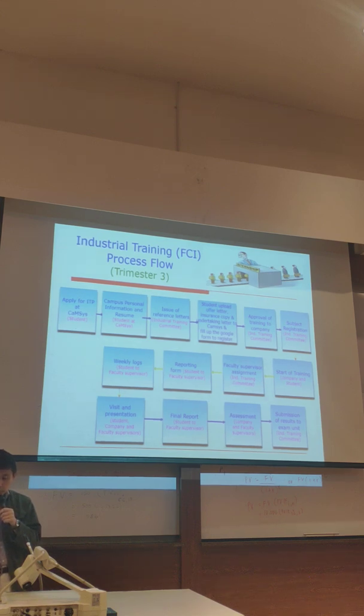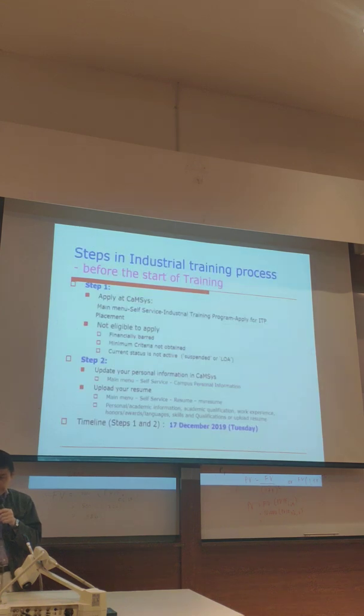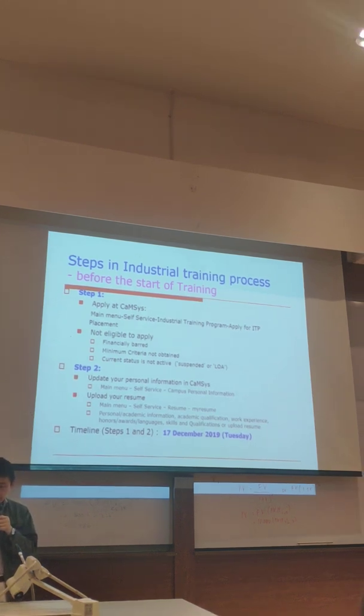Now I will go into very detail for each of the steps here, okay. So first step, before start of the training, you have to apply ITP at the campuses. Semester number is 1920 this trimester because you apply this trimester. Okay, remember that. Okay, how to apply that? All the steps is given here. This slide later I'll upload it to the Google Drive. Okay, you don't have to capture it or later you just capture the Google link.